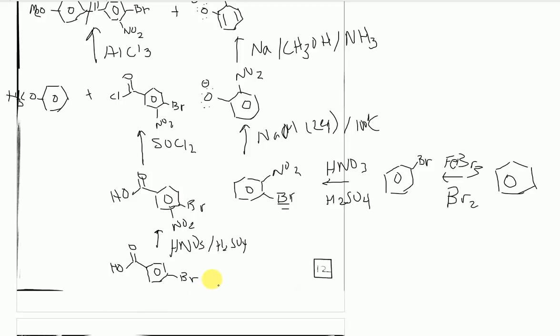Okay. So now I have this. Now what do I do? Well, if you really want to know, all I need to do now is to turn this into a, let's see. So I already have a bromine group, right? We have a couple ways to get the carboxylic acid. I can either use a Grignard and CO2 and H3O plus, but I already have a bromine group, so I cannot use that option because then I would be going back to another bromine group on the ring, right? But I already have one. If it was something else, maybe. So I need to go a long route, which is to get a carboxylic acid on a ring, I'm going to do side chain oxidation.